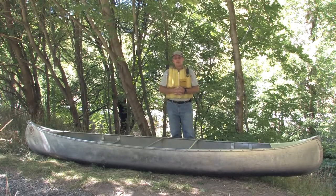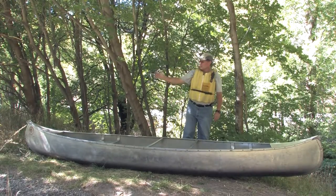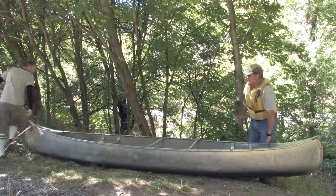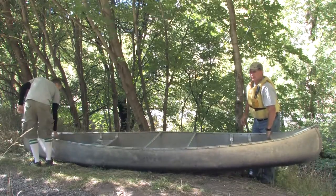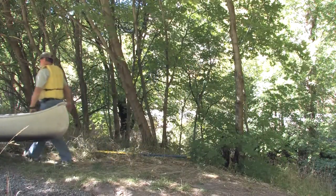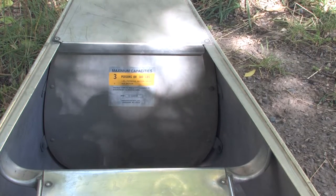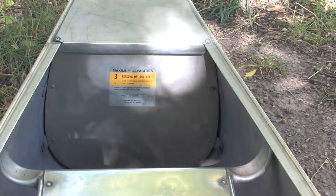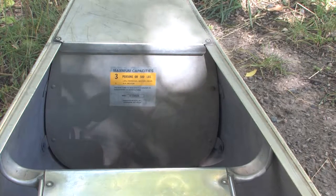Let's talk a little bit about launching the boat and transporting the boat. I've got my assistant, Tim, here. He's going to go to the bow of the boat, and I'll go to the stern. We're going to be on opposite sides, so stay on the other side of the canoe. We're going to just pick it up — that balances the boat and it's easily transported to your next position. Every boat has a capacity tag that you want to look at and make sure you're within the carrying capacity of your canoe. This one has three persons or 580 pounds, so you want to observe that to make sure you're safe on the waters.